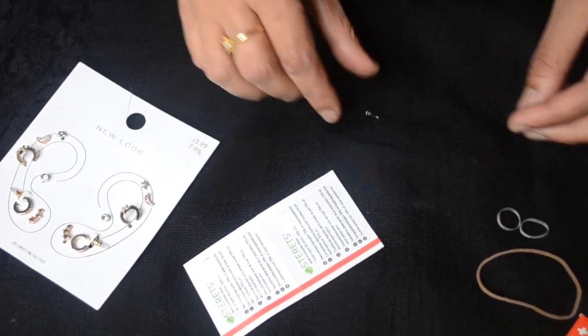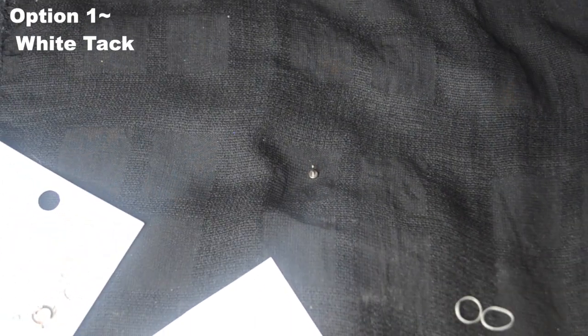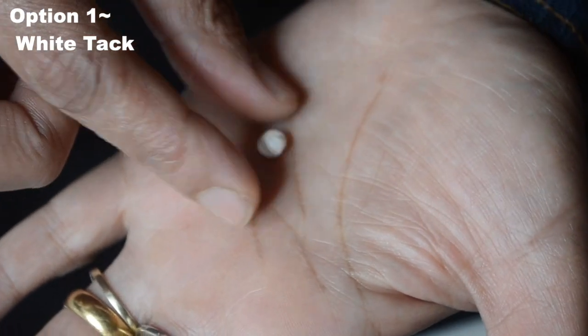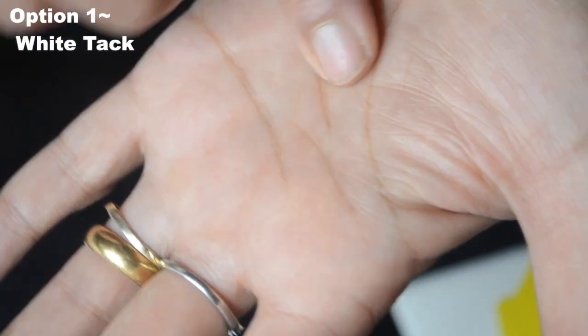Now, option 1 is the blue tack, or in this case it's white tack. So we're just going to take a bit out, and remember, try and use a fresh one, don't use anything that's been hanging around. It's your body again. Actually, that looks a bit big. I might even take it down a little bit less.